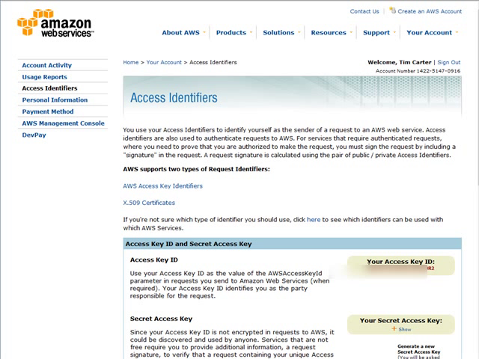Now there is a lot to Amazon S3, but we can bypass all of it just by using the Firefox browser and a plugin. I'm going to show you how to use the Firefox plugin and the browser together so that you can access your files and they can be viewed on the internet.